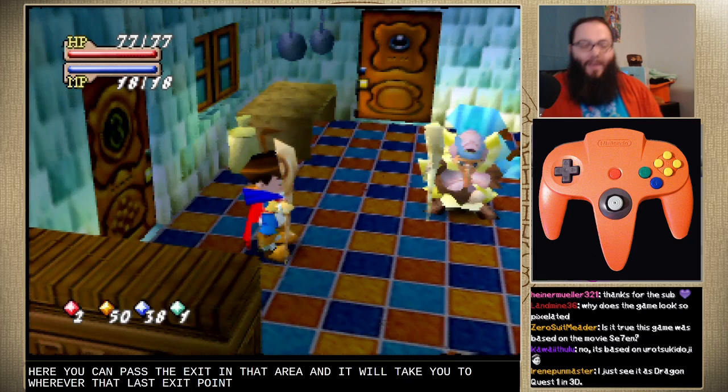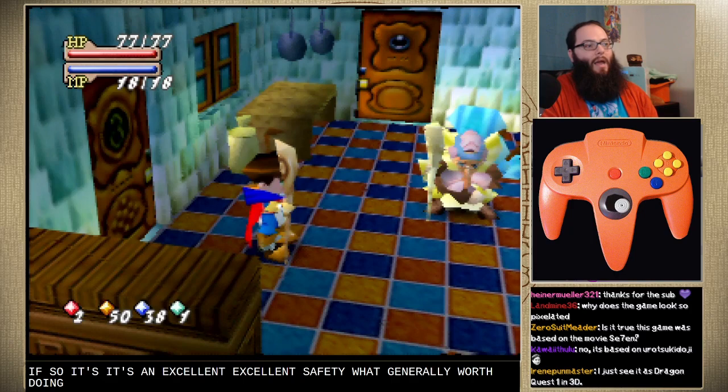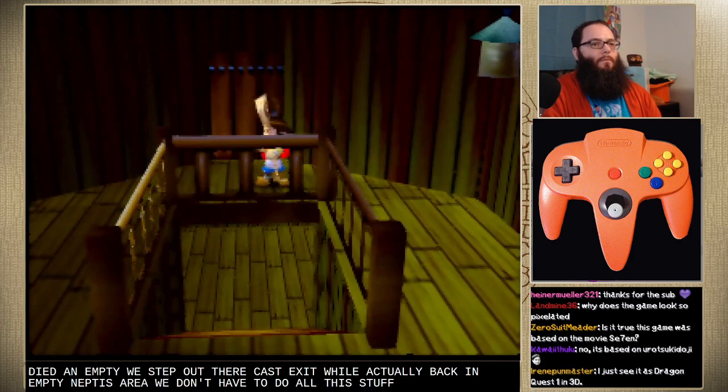So it is an excellent safety. It will lose you about a minute-ish. So it's an excellent, excellent safety. Generally worth doing for now. So you just save at Chappie, and then you don't save anywhere else. So if we die to Nepti, we step out there, cast exit, and we'll actually be back in Nepti's area. We don't have to do all this stuff. It's a very bizarre thing.